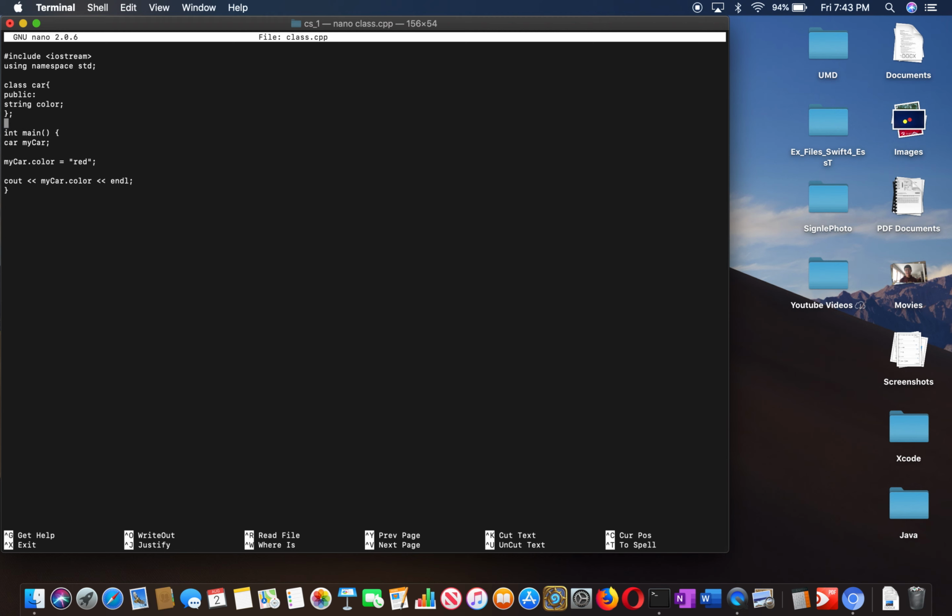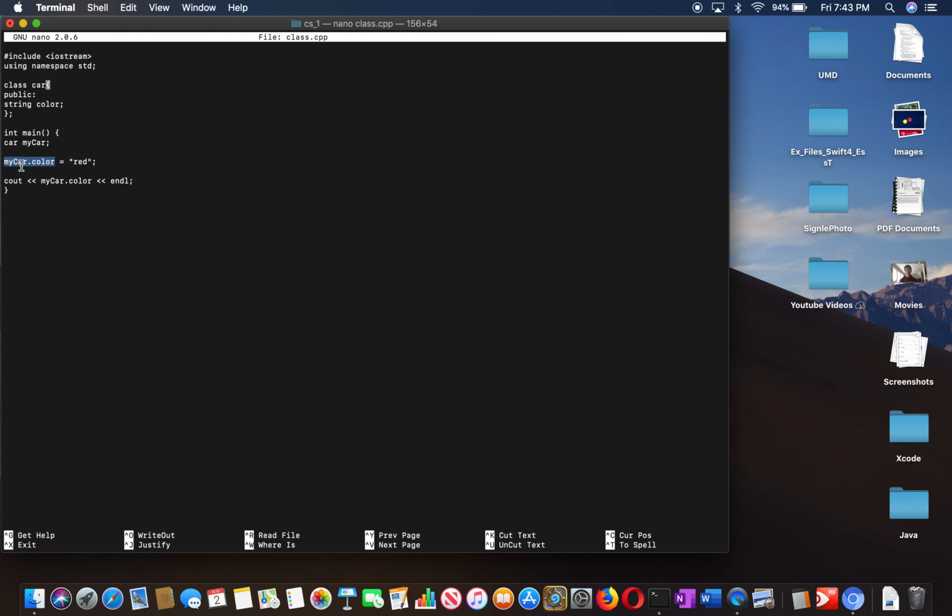Now let's go down to the main function. We have created, instantiated an object called myCar, which is type car. Right here. Let's look at the next line here. We see that myCar.color exists.